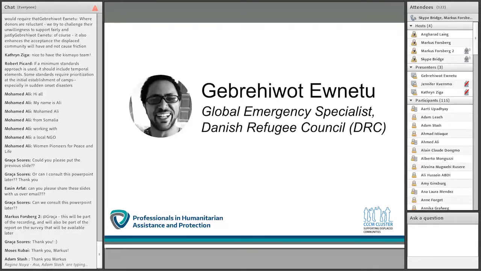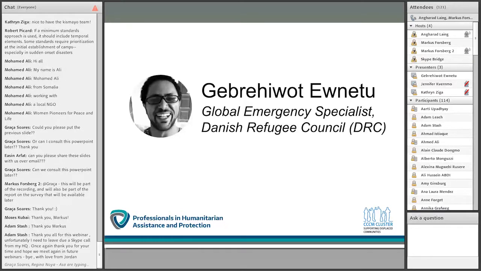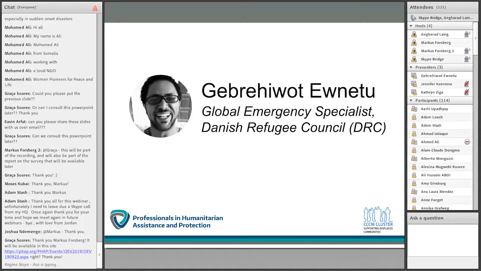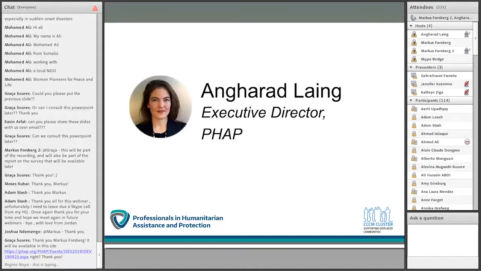So one of the things we're hoping, or at least I'm hoping, and my colleagues are hoping we will achieve with the CCM standards, the camp management standards, is that we'll have more principled humanitarian action. And this will contribute to holding us to account, as I said before, and that we, as a sector, will have at least a basic set of objectives and targets for our activities that we can agree on before the emergency starts. So that on the ground, we won't disagree about the need for these activities, nor the way they should be implemented, or what we should achieve with them. That's one of the major reasons we're working so hard with Jennifer and the rest of the team to bring it to fruition. That's really excellent.